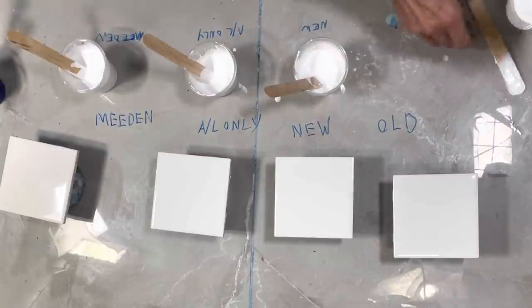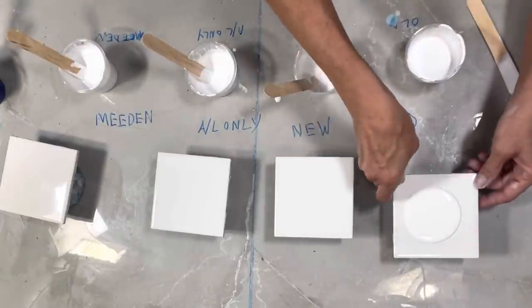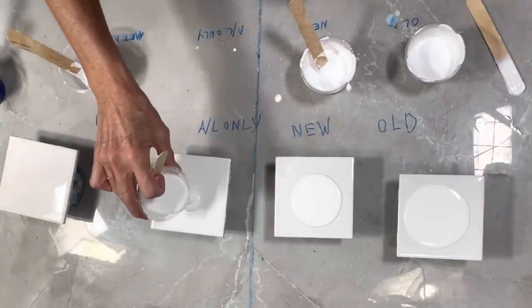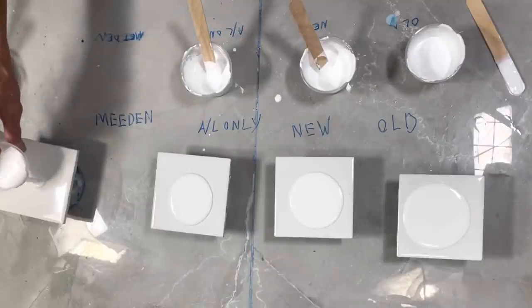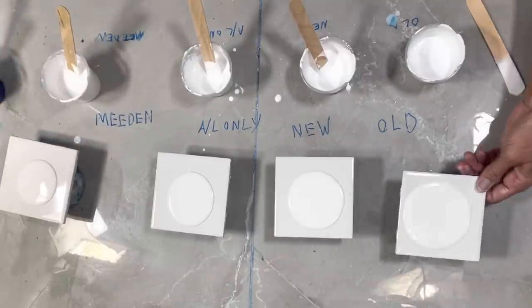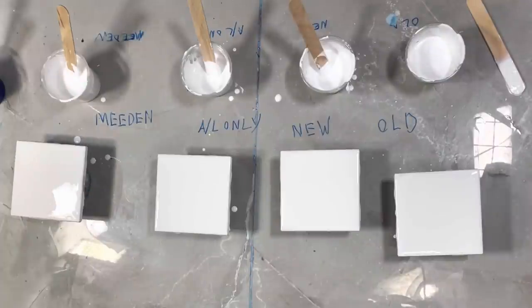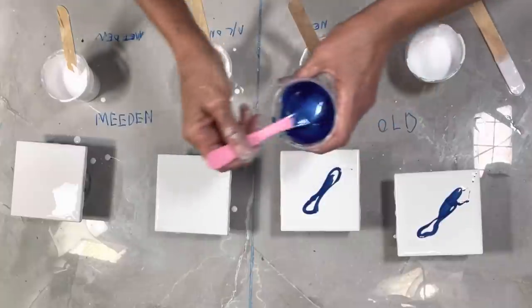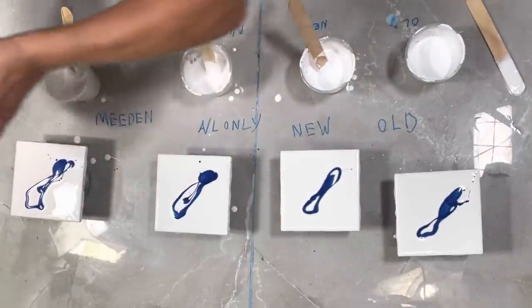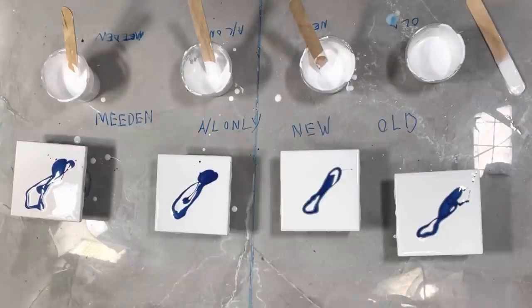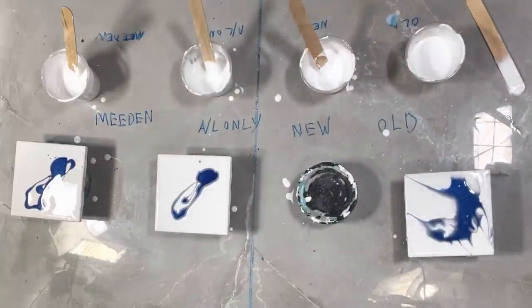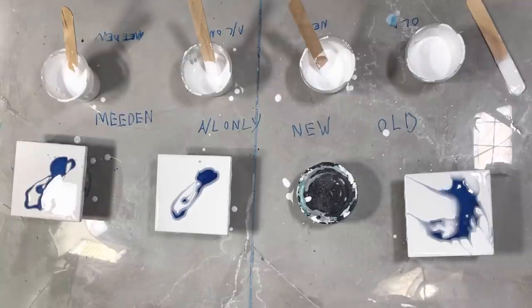So let me do the old one first. I put a little bit on each. All right, now I'm going to stretch this out. This is the old recipe. All right, there's one. Now the new recipe. The new recipe is a little bit thicker because I was having problems pulling the cells, so I thought I had too much water in it.